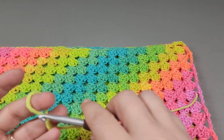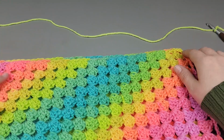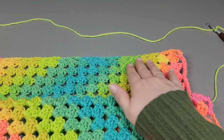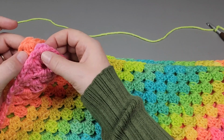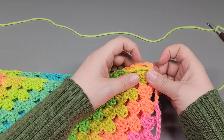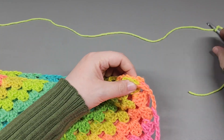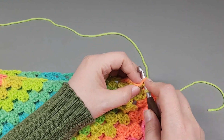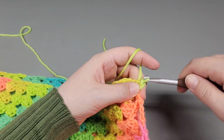So I got a slip knot on my hook, and I've lined up my piece, and I'd like to have the same side of the rectangle with the same side of the rectangle on this panel. So this is where each of my corners started. I lined them up, and I'm just gonna line up this last granny shell with this last granny shell, and I'm just gonna go through the side loops of the chain on each side and slip stitch.